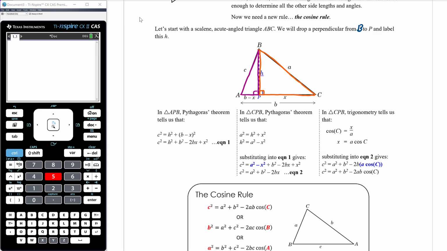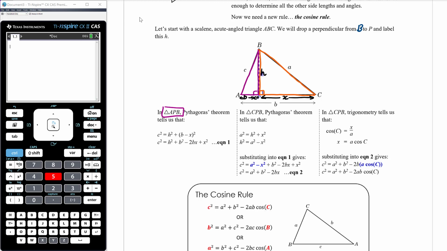So in the triangle labelled APB, the purple triangle, we can use Pythagoras' Theorem. A couple of things I've done before we can do that, sorry. So we've got H as our height. Now we know this whole length here is b, but that's not helpful in my orange and purple triangles. So I'm going to label that as x, and therefore that would mean that this bit of length left here in the purple triangle has to be b minus x.